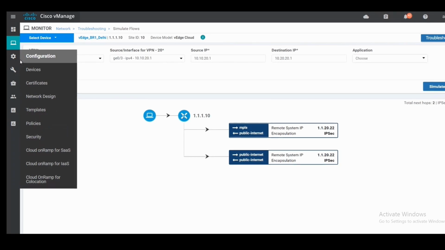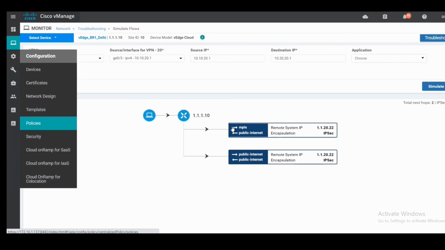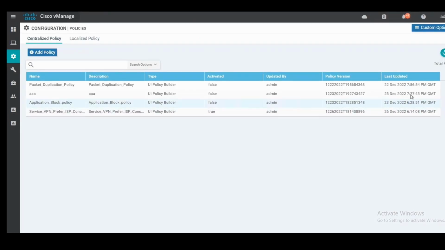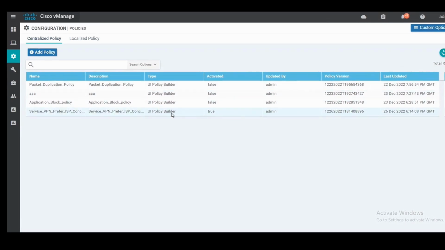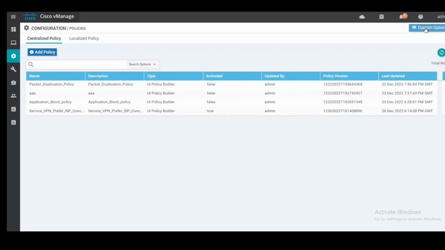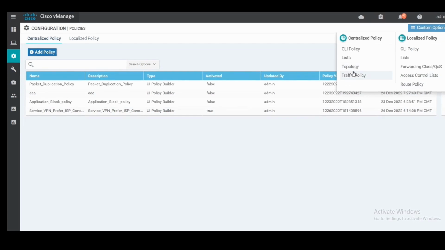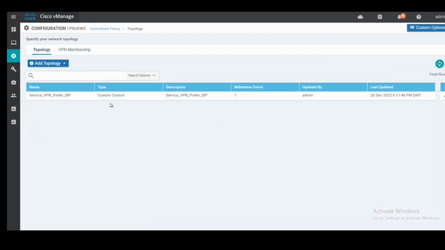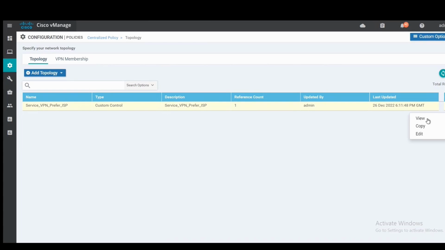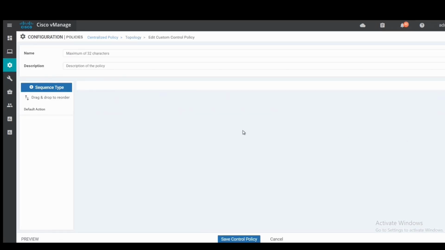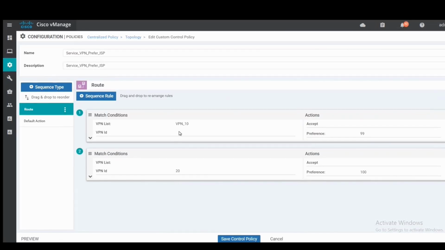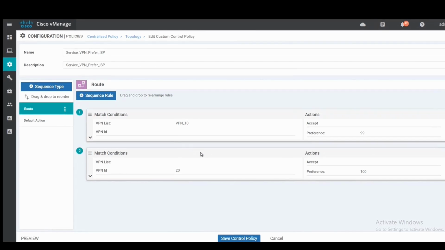Because it's a sequence, you got it correctly about what you want to change. Suppose I am in this policy, service VPN prefer this one. I will go to this topology. Here we have the policy. I will go to edit. If you have some other prefix list, like you are preparing any other list, suppose you are making an application rule.